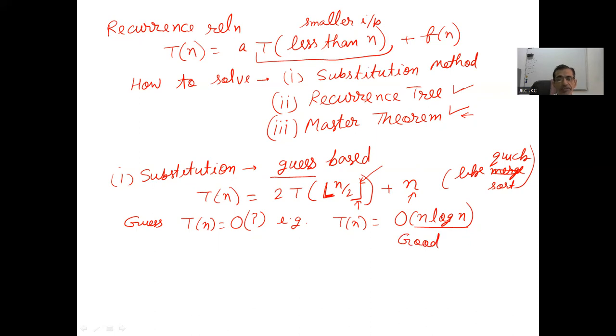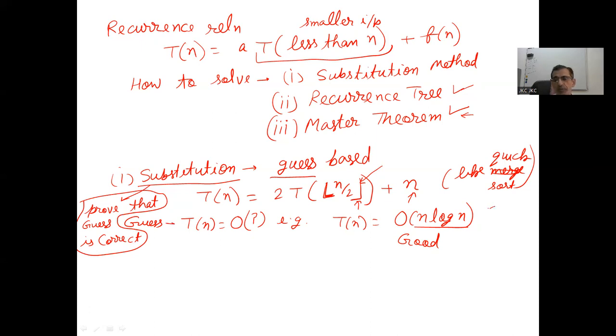So effectively, the substitution method doesn't find the answer. It is helpful in proving that you have guessed correctly. Prove that the guess is correct. This is what becomes the focus. Once you are able to guess, you have got half the idea or the majority of the idea, and then you will be able to prove that you are going in the right direction.